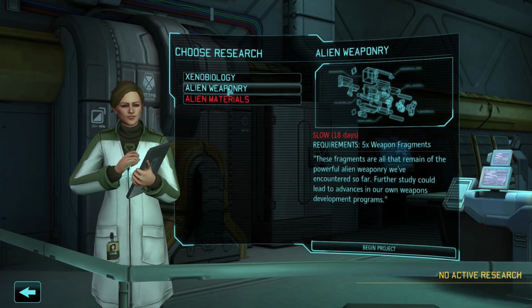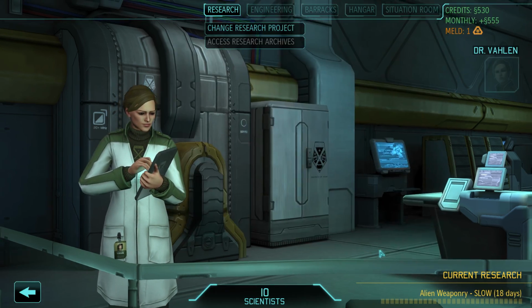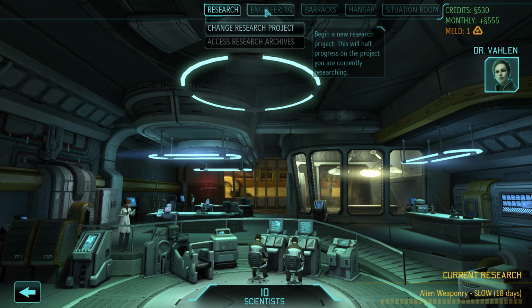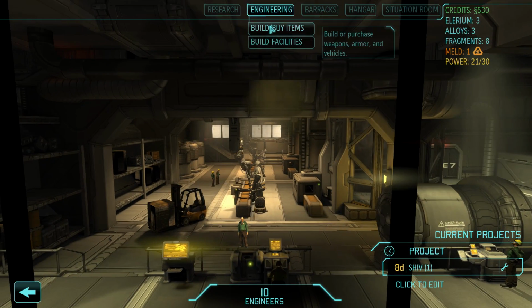Let's see. Alien weaponry, slow, 18 days, 5 weapon fragments. You better believe I love this project. I agree. That does seem to be the most pressing of our current research options. We'll begin immediately. I will notify you when a complete report is available.